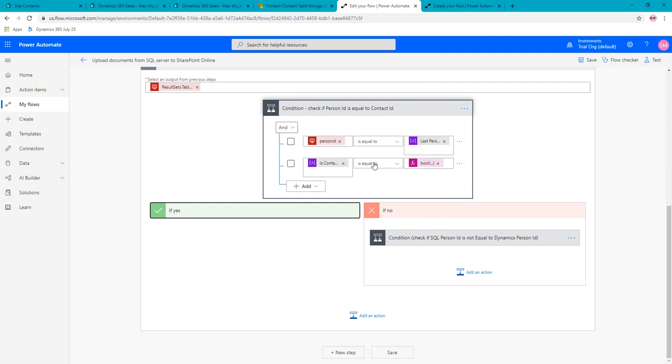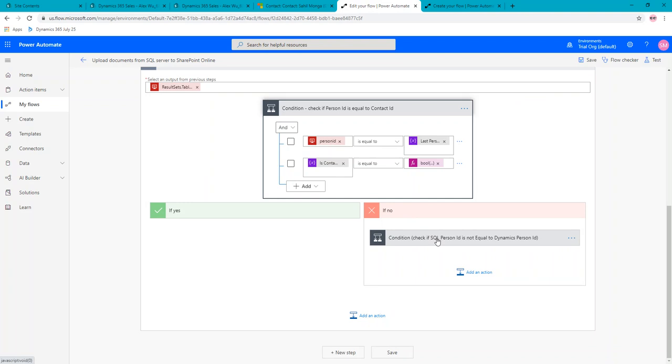For the very first time when you are going to run your flow, we are assuming there won't be any last person ID, it is going to be empty, and in that case this condition is going to be false. The current person ID is not equal to last person ID, and hence we will land in this particular section.